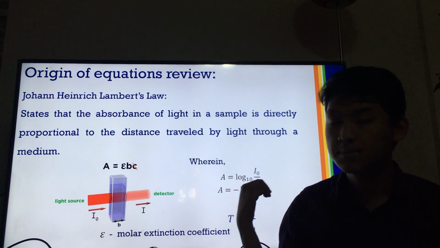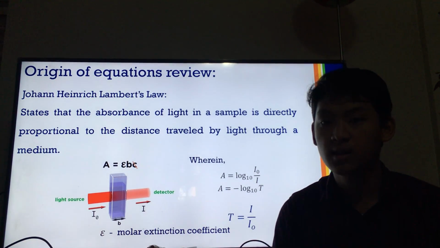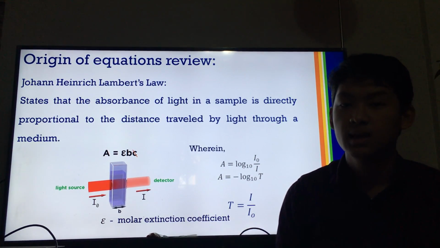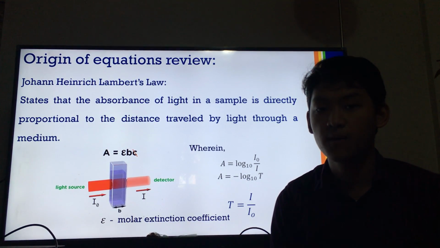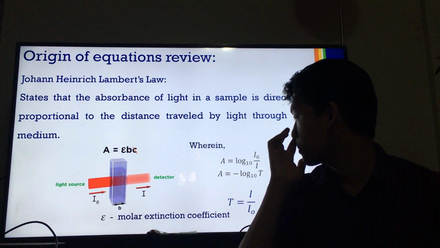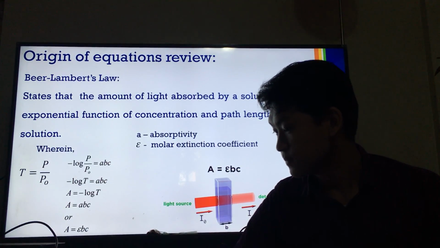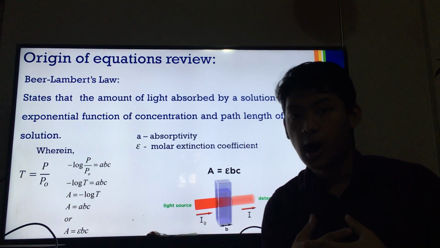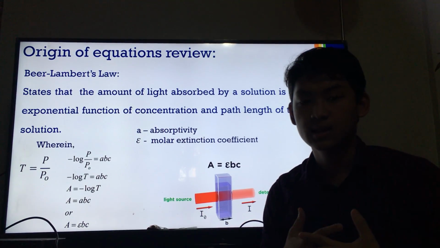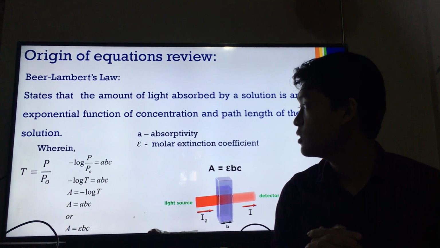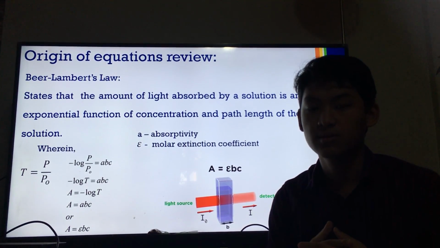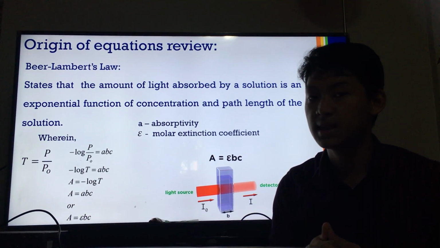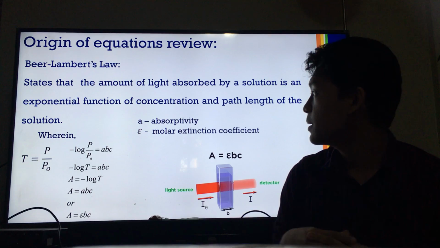The same thing, absorbance is still equal to log 10 of incident radiation over transmitted radiation, or absorbance is still equal to negative log of T, wherein T is equal to transmitted radiation over incident radiation. Combining these two laws, which are used in interpreting data in spectroscopy, we now know the relationship between concentration, absorbance, and the path length of a sample.